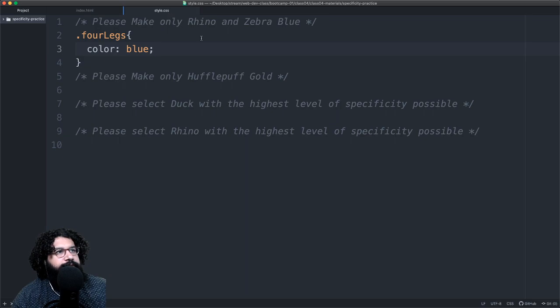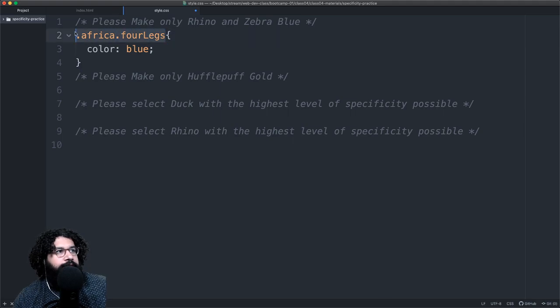And what are some other ways we could have made them blue, though? What did you all do to make rhino and zebra blue? Put it in chat for me. What are some other ways that we could have accomplished this? Maybe some ways that are a little bit more specific? Some folks were using multiple classes. Oh, Unsure Banana went back to the nested selectors. I like it. Tuccini did 2 classes. So they did dot Africa, dot 4 legs. That works, right? Remember, no space means it has both of those classes. That's 20 points of specificity there. There's one other one I haven't seen people do, and that's we could have used both of their IDs.